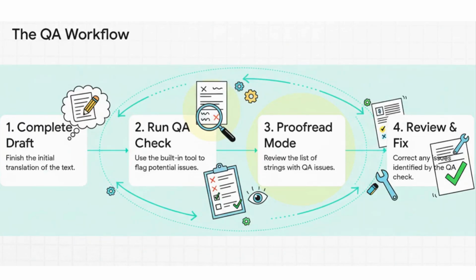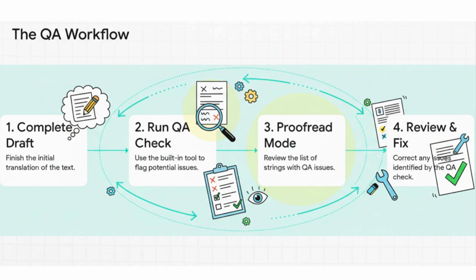So, once you've got your translation drafted, you're not quite done yet. The next move is to run the built-in QA check. This is an awesome automated tool that flags potential problems. We're talking things like punctuation mistakes, spacing issues, or words you might have missed from that term base. It then puts you into proofreading mode where you can go through each flagged piece of text one by one. Think of it less like a test and more like a helpful safety net to catch those small but really important mistakes.